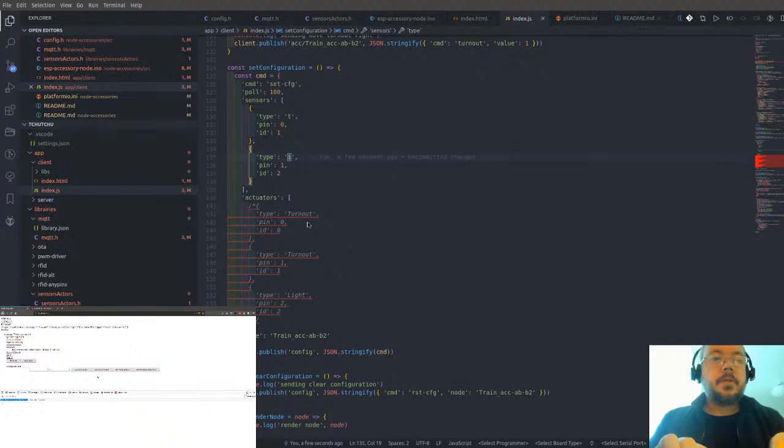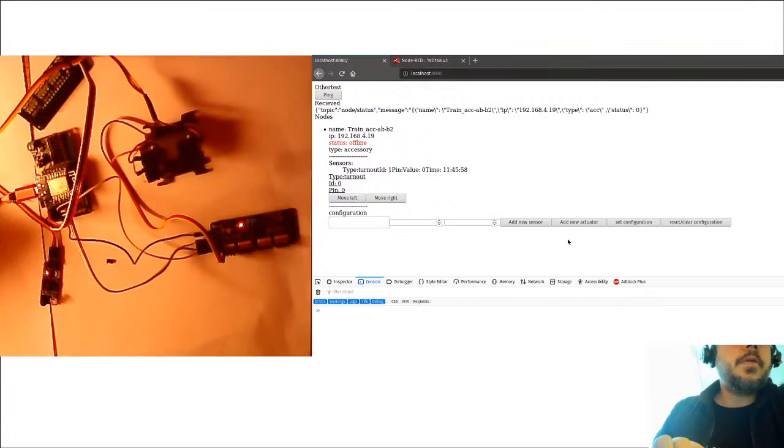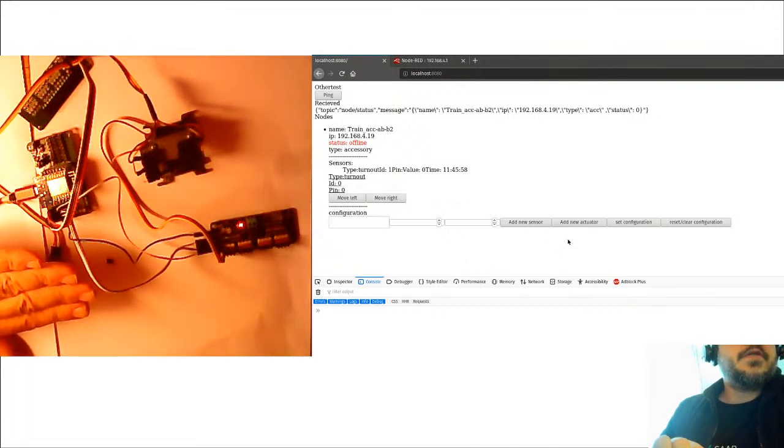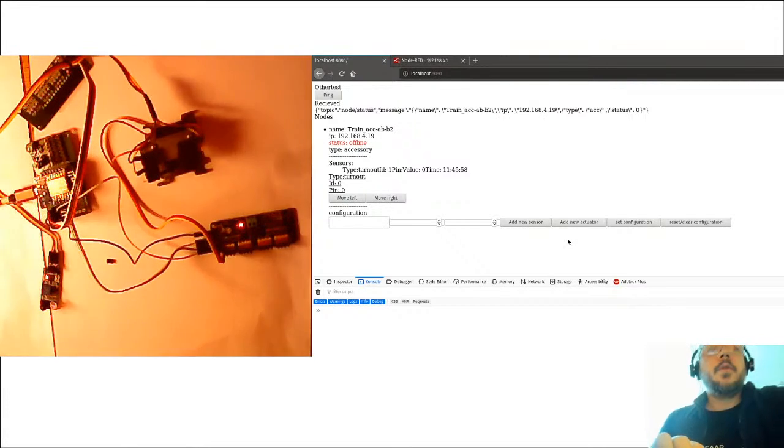Just a second. I'm really not that good with OBS just yet. So here is the sensor. As you can see, when you put your hands over it, the two things light up. So that's also based on the shade of your hand. So if you want to be sure that it always works, regardless of your skin color, use a piece of paper or anything. In this case, it will be detecting objects.